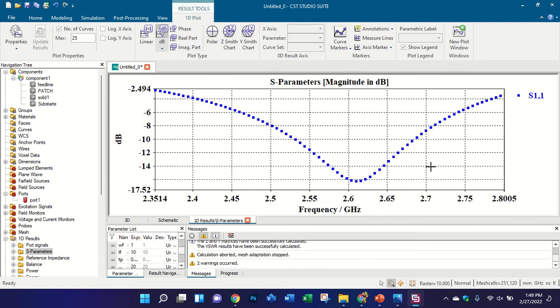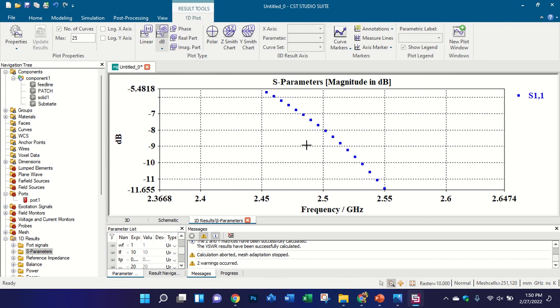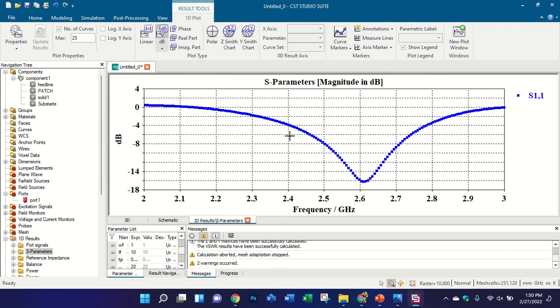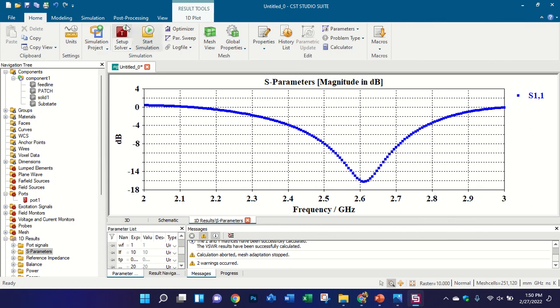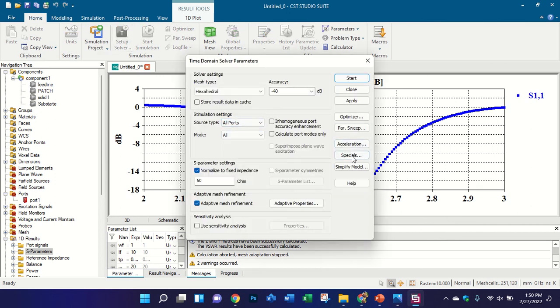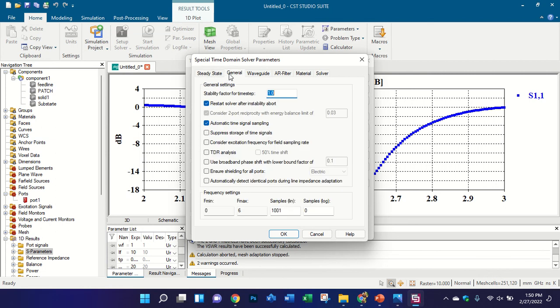Yes, when you use HFSS software, or maybe you have seen some graphs in research papers, you will see some dotted or dashed lines in the graphs that are very few in number. Okay, but in CST you have a very large number of samples. So in order to have a graph like this, you need to reduce the number of samples. And I think it will be in the simulation. Yes, and there will be an option here, go to the specials. Yes, this one. Okay, if you reduce this number of samples, you can see in the background there are so many dots. You can reduce the number of dots. You can write here 50, to have a graph like that.